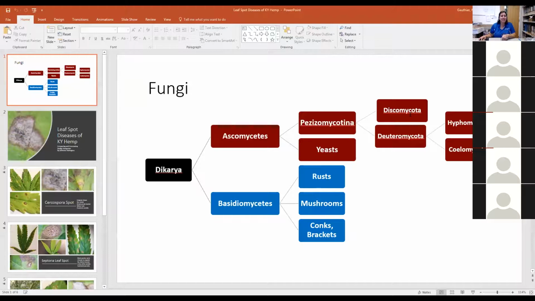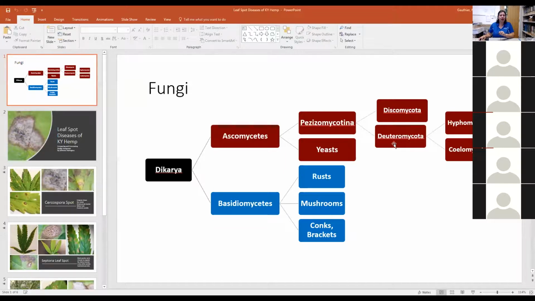fungi that produce sexual structure. So they go through a sexual reproduction phase. And the Deuteromycota is a group that we don't see the sexual reproduction stage. Some of those have lost the ability to do so. Some of it we just have not identified in nature. Now, these two groups are no longer valid descriptions. So we use those when we're kind of generalizing and talking. You're not going to find this in the plant pathology literature. This is the old way that we used to describe things.